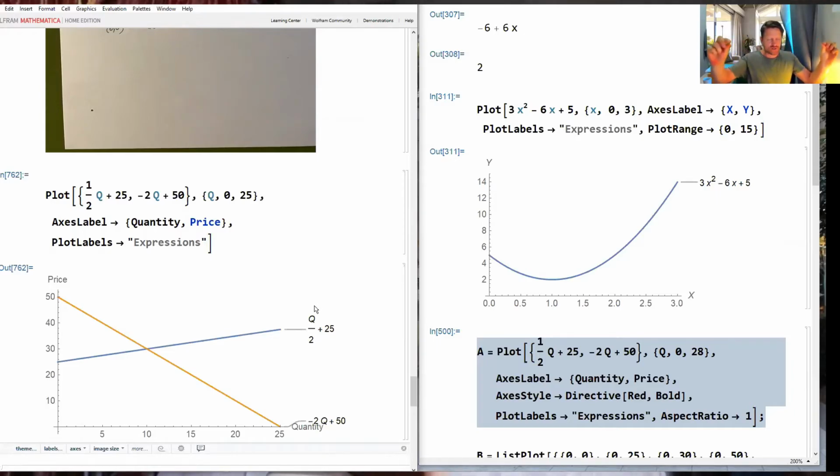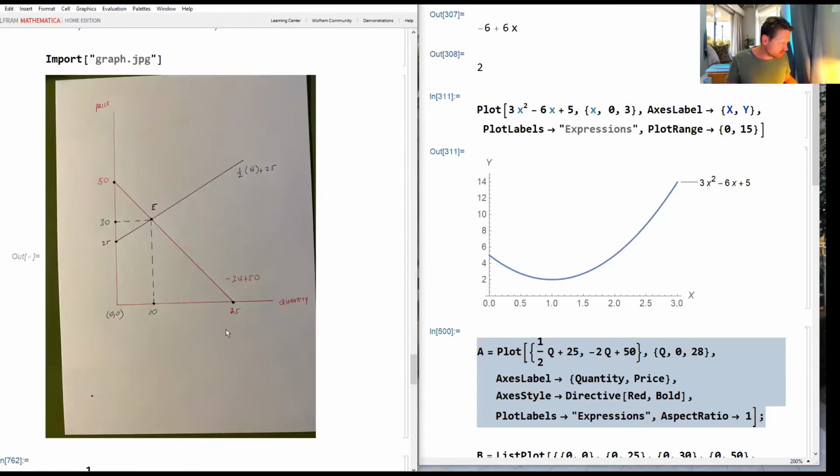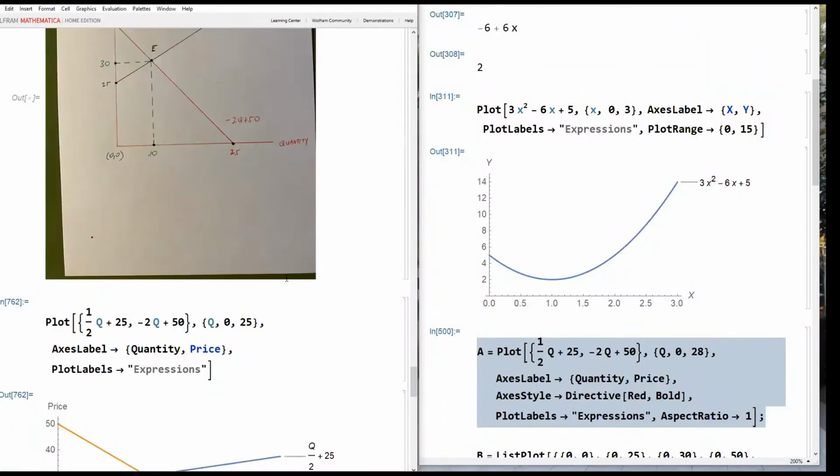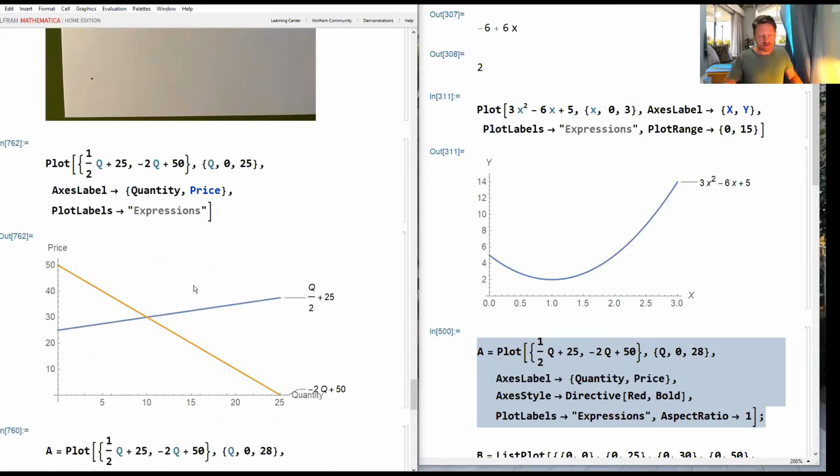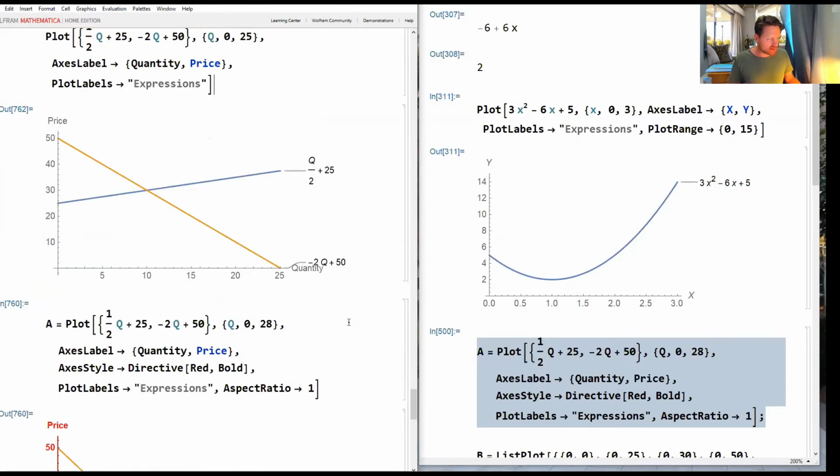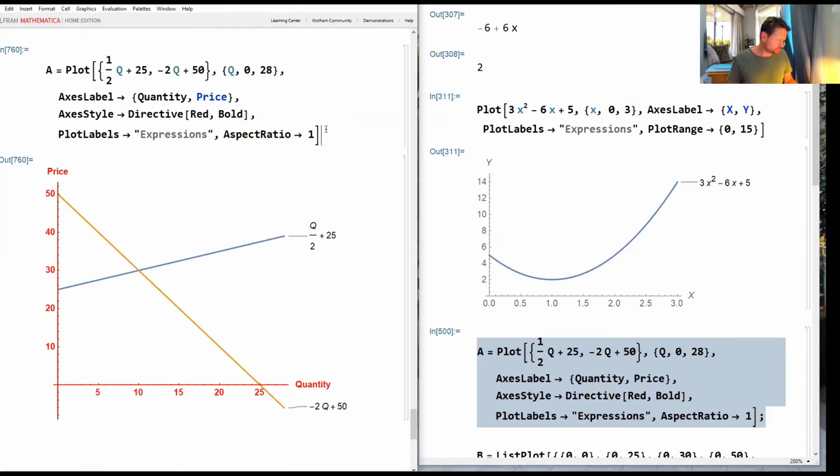Because you see from 0 to 25, it takes quite a bit of space relative to 0 to 50. So you can do that too, because in your diagram, it looks like, well, I don't know actually, because the 0 to 25 looks about the same as 0 to 50. Sorry, I was supposed to make it a bit bigger. Oh, no, it's okay. I'm just saying you can specify your aspect ratio here as well. So in this one, I've done that, right? So I put aspect ratio 1. And well, it at least looks more like what yours looks like.